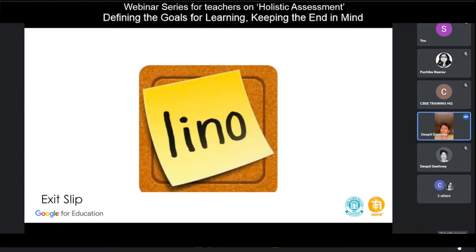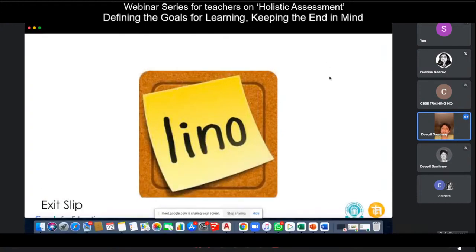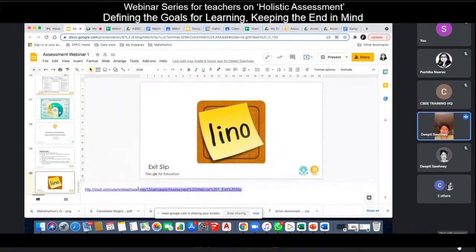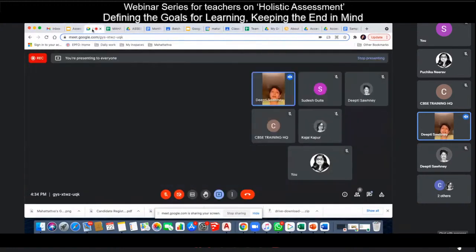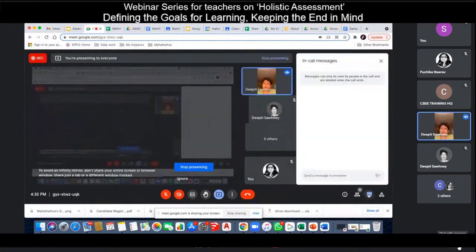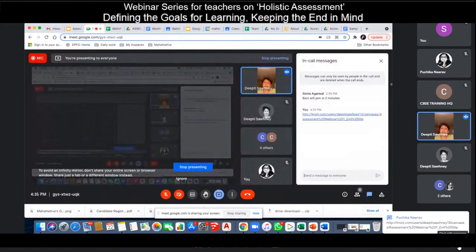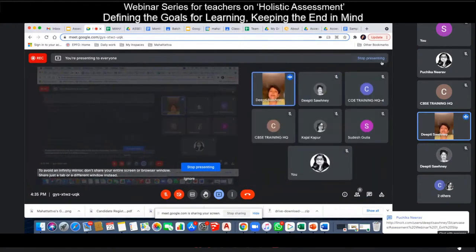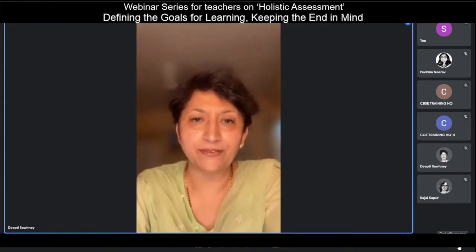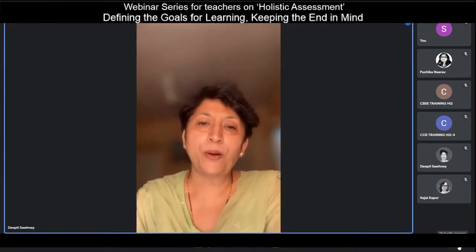And I want all of you, we are meeting on the 26th, there are 3-4 days. If you want anything specific to be discovered by us as a community, please let me know what that is. I will look at these exit slips from the learning today, and if you can give your feedback, I will try to integrate those questions and queries into the subsequent sessions that we have. So that's it from me today.